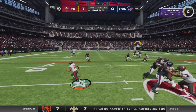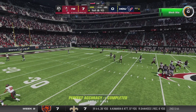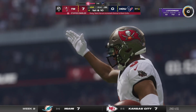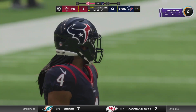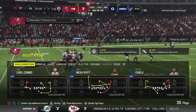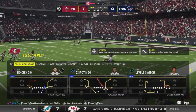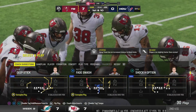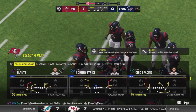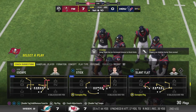Mayfield looks to throw. Here's a diving catch right side. The Bucs passing game looking good on this drive. It's a first down. When I played in the yard as a kid, I used to imitate the spectacular catches that I would see on TV. I don't think I ever imitated one quite that well. Come on, give yourself some credit. No, I know better. What we just saw there, that was pretty special.